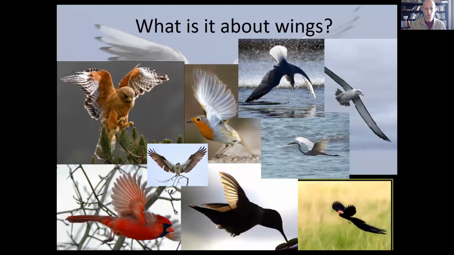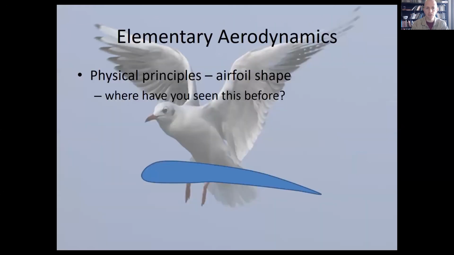Okay, again, we are quite aware of the remarkable ability of birds to fly, but what is it about their wings that lets them be so successful at that? Well, if we visit the world of the physics of aerodynamics, imagine if you have ever been on an airplane. I imagine many of you have. If you're sitting next to the wing and you look out, this is kind of the shape you see. And this shape is called an airfoil, where it's thick at the front and then it's thin and tapered at the trailing end and has a slight down curve. That's the shape of airplane wings, and that shape is also the shape of bird wings.